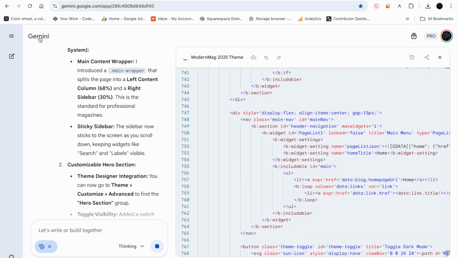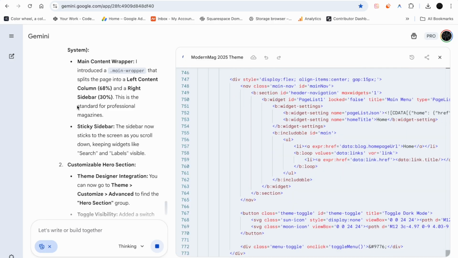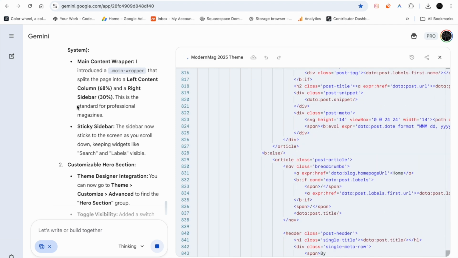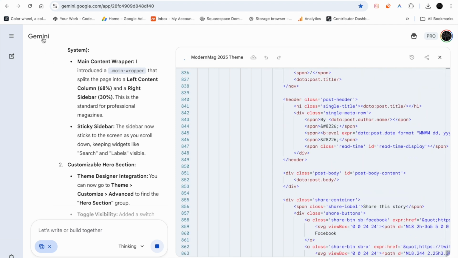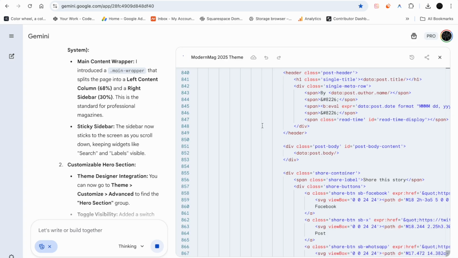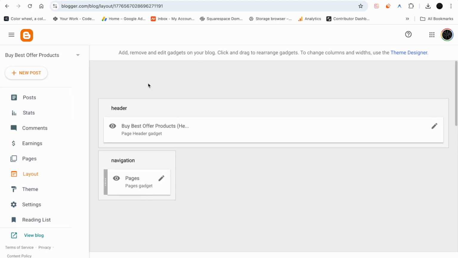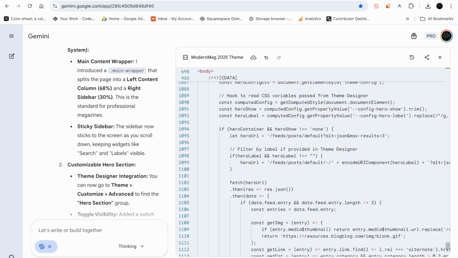I have chosen Gemini because it's from Google, and Blogspot is also from Google. And as you know, Blogspot has a really small amount of data, so I thought Gemini would perform better than any other AI tool, and that's why I'm using this. And as you can see the result, it's working quite great. So we have already told it what we want. Let's see what result we get. I hope that we can get the best result, because that's the biggest problem: if you really want the user to do everything by themselves, then that's not easy. But in WordPress that's really easy. So we have to wait.